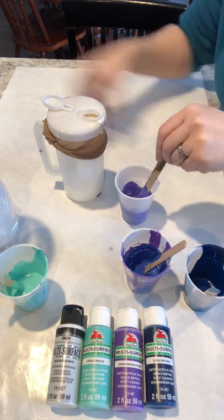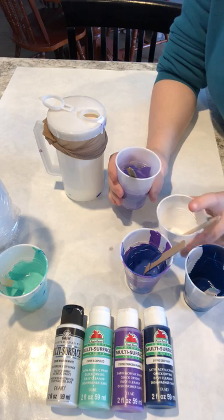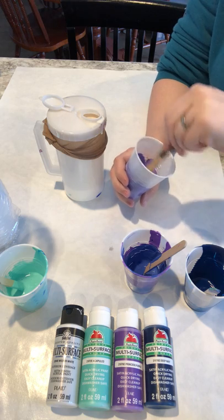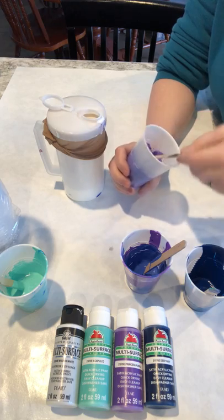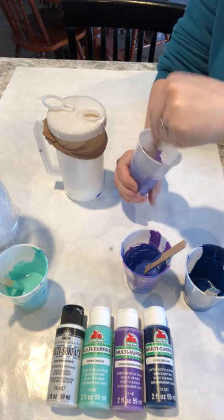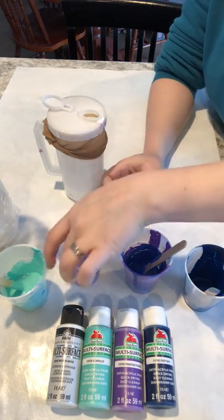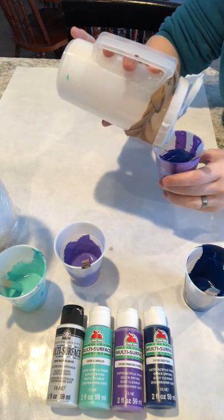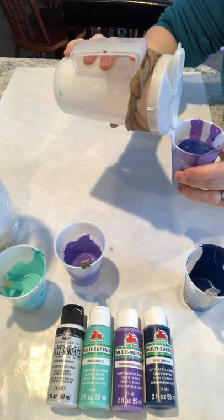Ooh, I was going to do a white one too. Oh yeah, and white. I didn't get my white over here. Although, I don't want to contaminate my white, so I'll let that sit over there. Let's keep it safe from splatters. It's a little lumpy still. Yeah, just stir, stir, stir. All right, there we go. That's good. That makes me happy. That one's not as thick as the other ones, so I'm not going to put as much blow dryer on there. But we'll see what that does.